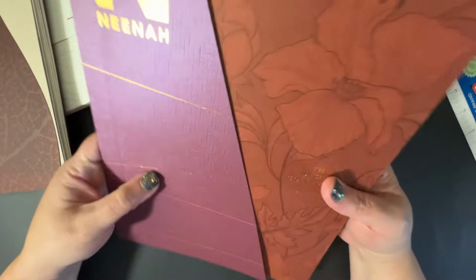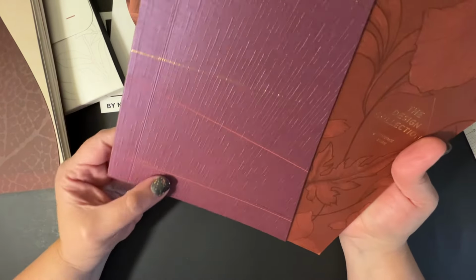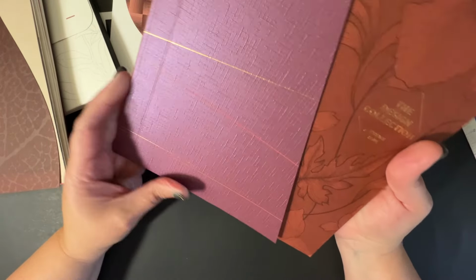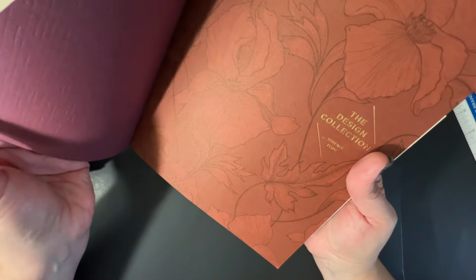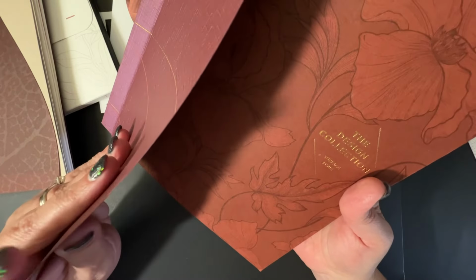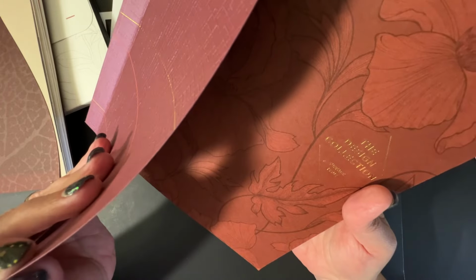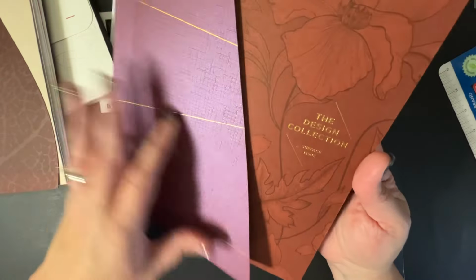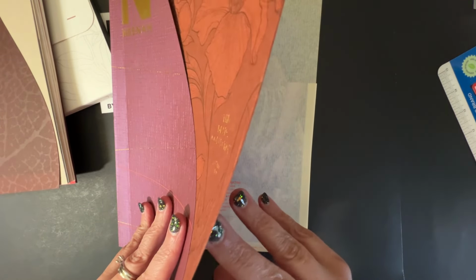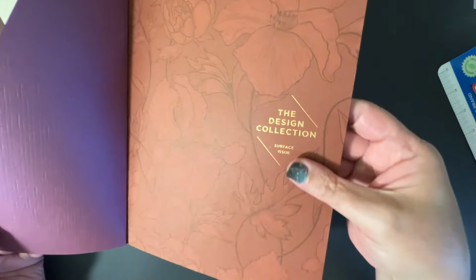Of course they're the paper company, so they can do whatever they want. But you got some foil stamping and some just regular print here. I'm assuming that could be a matte foil, but I don't think so. But that paper is milled to be that color. It's not printed, because you can see where the core of it is that plum color. Same with that sheet, it is milled to be that color, no white core. This is a very thick sheet as well.